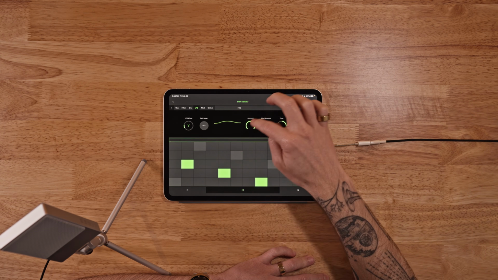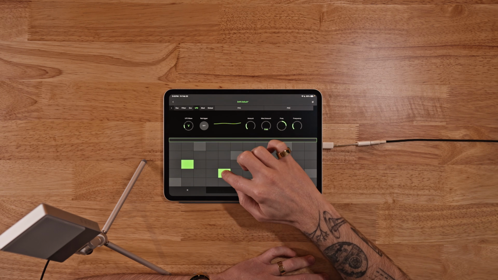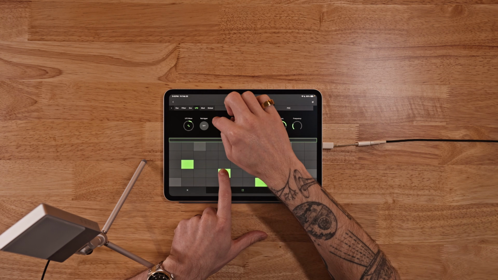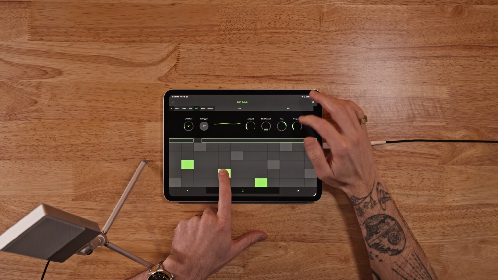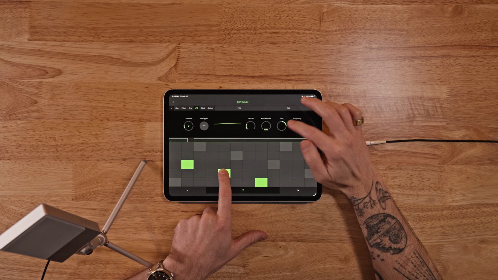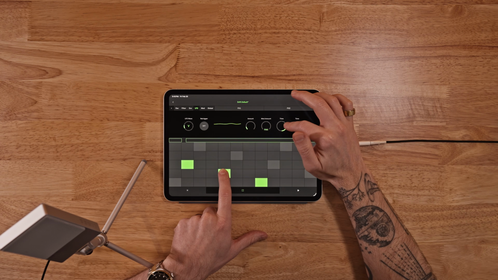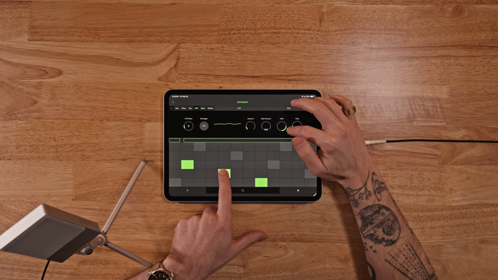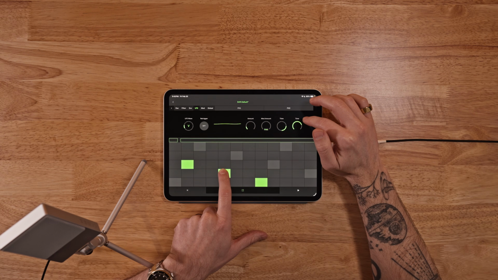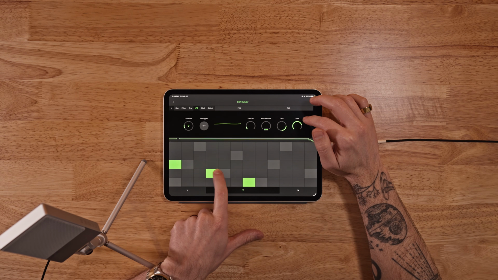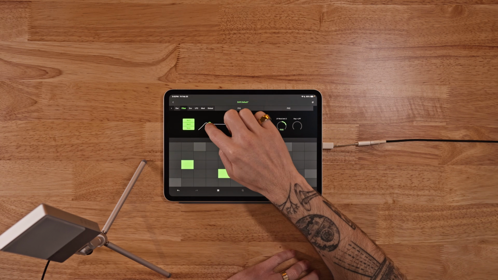Okay, so now if we go back to the LFO and I want the amount to be very little. Okay, that's a lot of one sound, but I like where that's at.